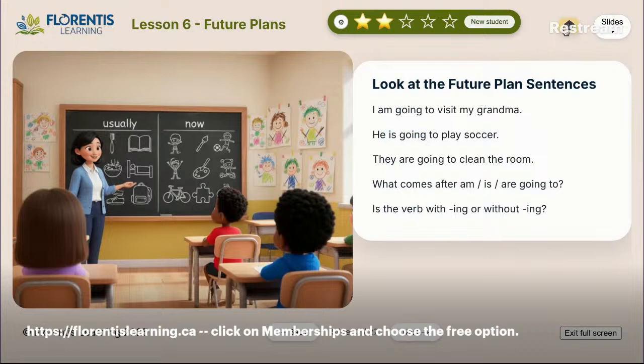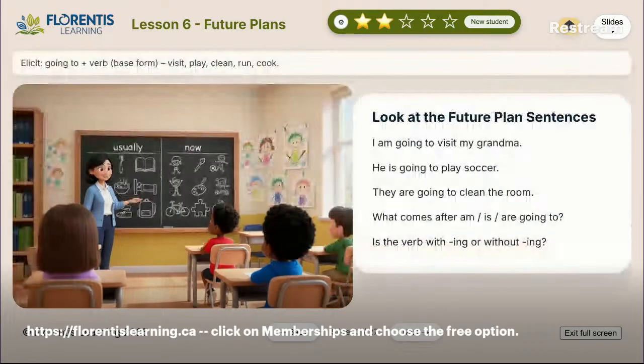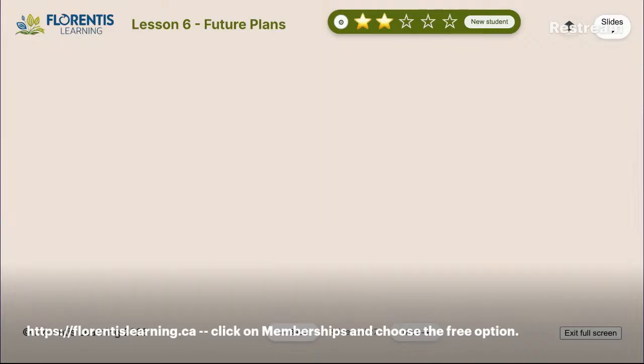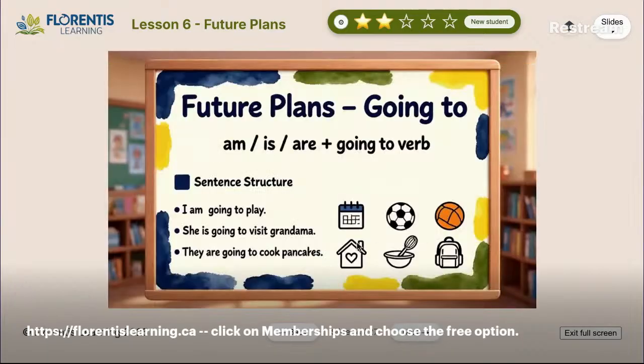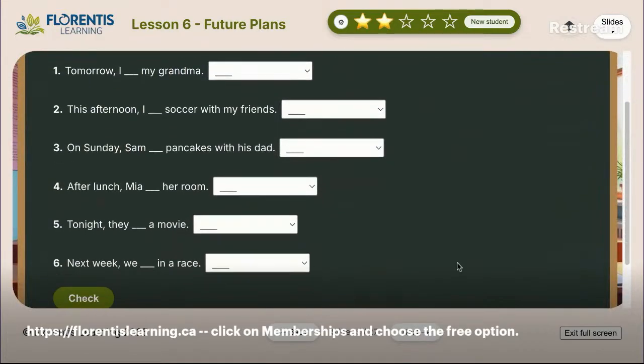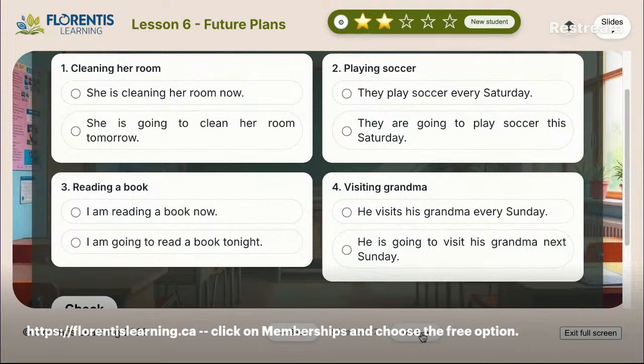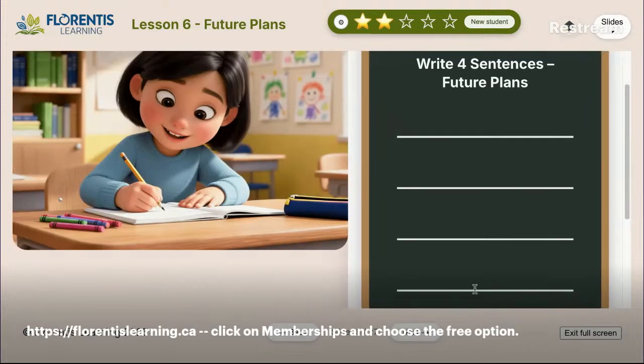You will notice that there is this hat here. These are teacher tips. So you can see that we've got just a tip for using this screen. They're not available on all screens, but they're available on most screens. Then we have our nice anchor chart where we can really talk about what the rules are. And then we've got practice. And so again, we are filling in the blanks. And we've got some additional practice and some more practice.